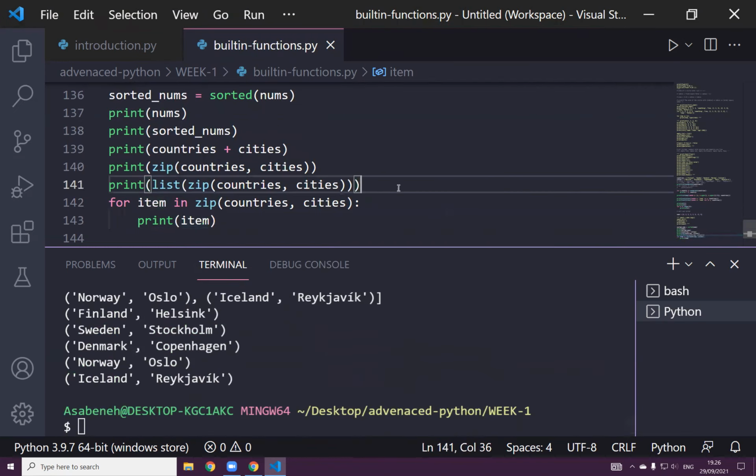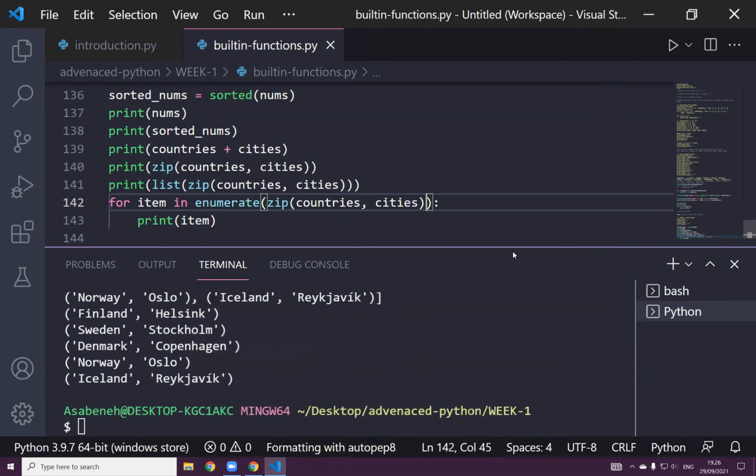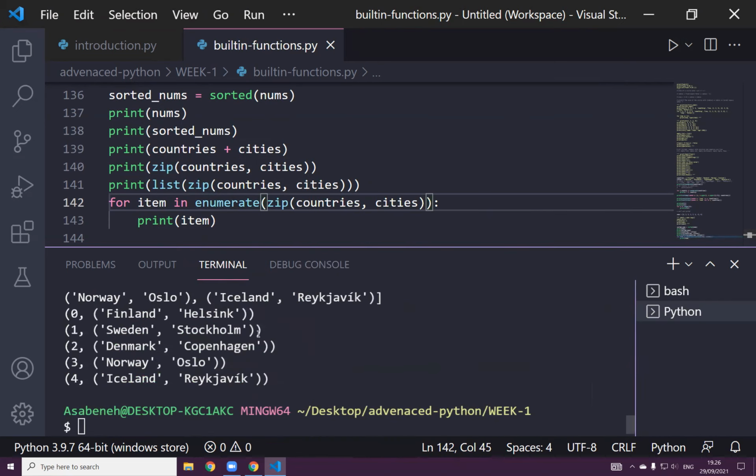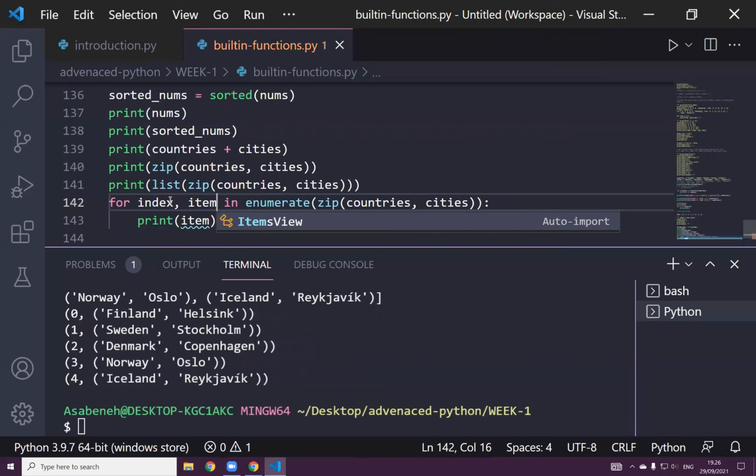Now, even to make it more complex, can I enumerate this? Yes, why not? Enumerate again, and the zip also. As you can see, we have this also, if you are interested. Then the first is the index, and the second is the item.